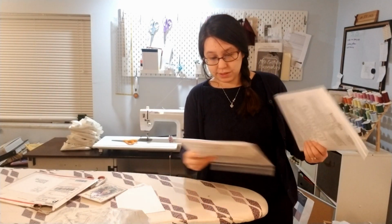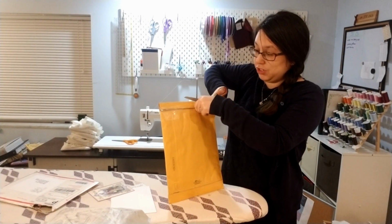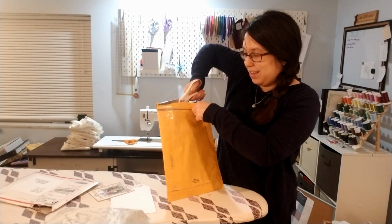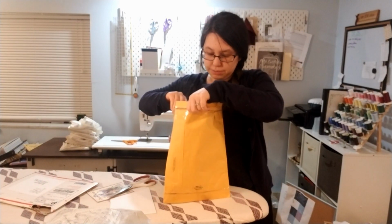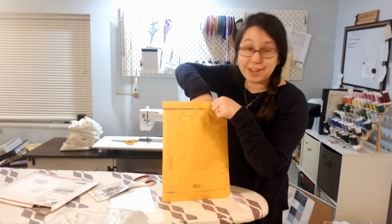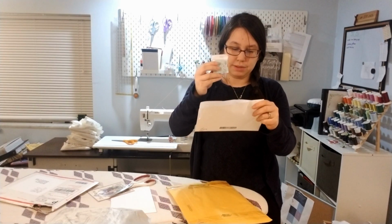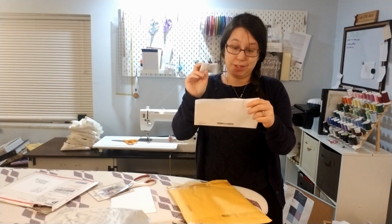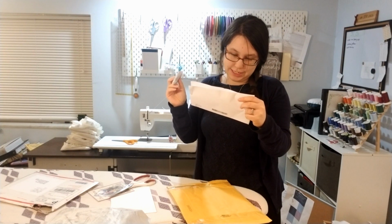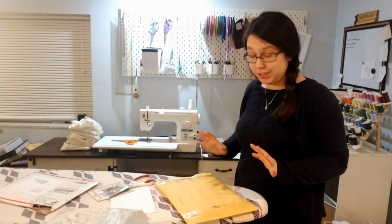So package number 2 is not as exciting as far as giving a preview of what to expect where this commission goes. However, they were some necessary supplies. I hate fiber-filled envelopes. And I guess that's my fault for not opening it correctly. Anyway, I got some spiral steel boning and I got some boning tips. I got a lot of boning tips. I bought 10 dozen of these. So hopefully I'll actually be able to get through a couple projects without running out of boning tips. I can use tape, I choose not to.